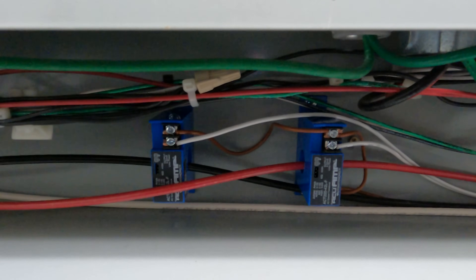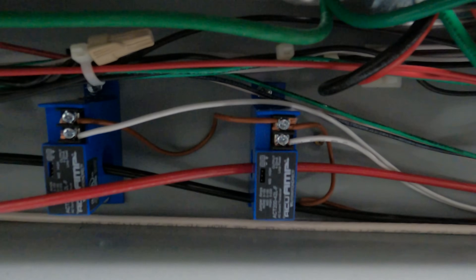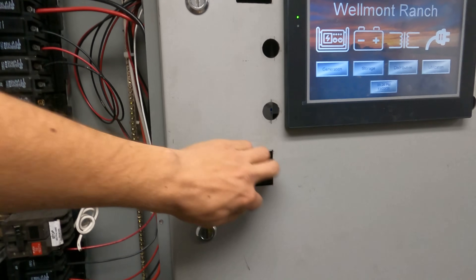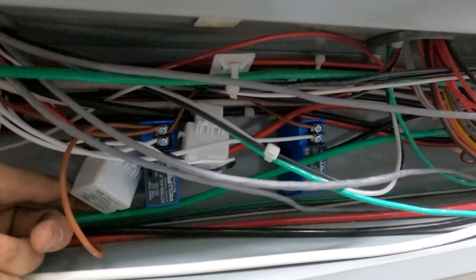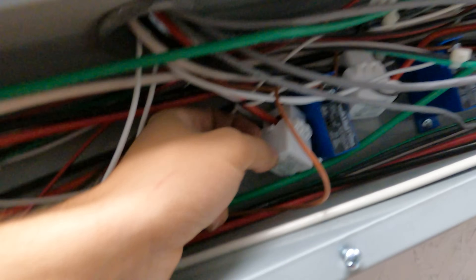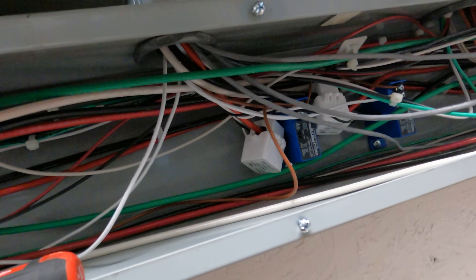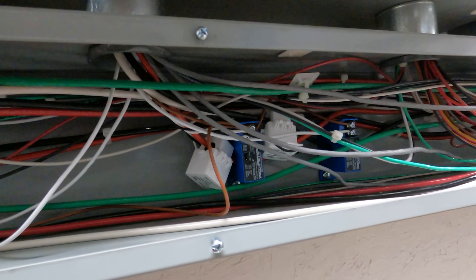I installed my CTs for my PLC down here — these are 0-to-100 amp, or they'll also go 0-to-200 amps with a little jumper inside. Those are wired into my productivity PLC for further monitoring. I also put two of those CTs down here on the generator power coming in, and the split-core CTs for the Solark are right here. The biggest thing is there's an arrow on these CTs that needs to point at the generator — even though you might think the arrow should point the direction power flows, if it were grid you'd point it at the grid. That's so the Solark can do peak shaving on the generator, and since we're in an off-grid application using the grid input, that's why we need those.